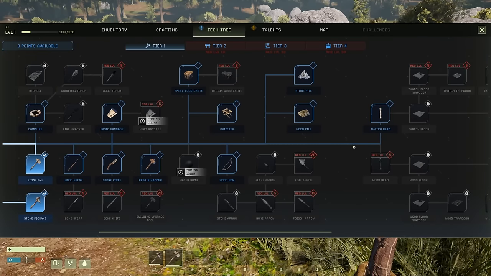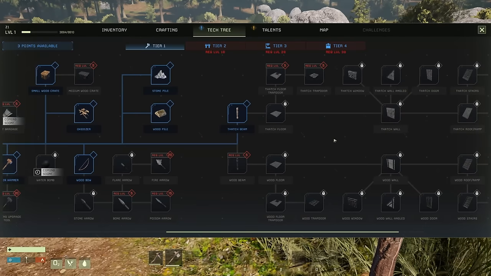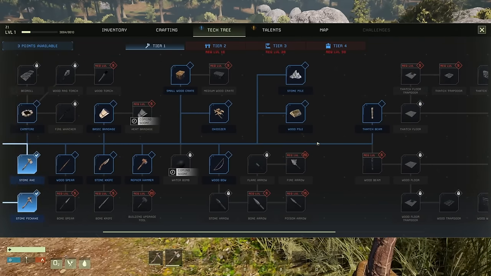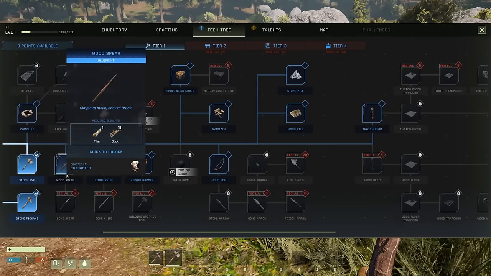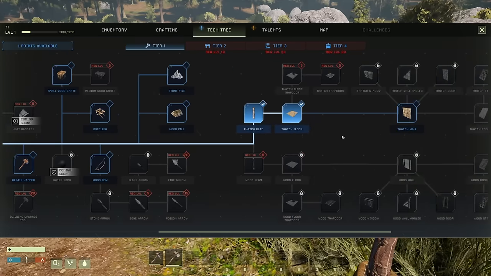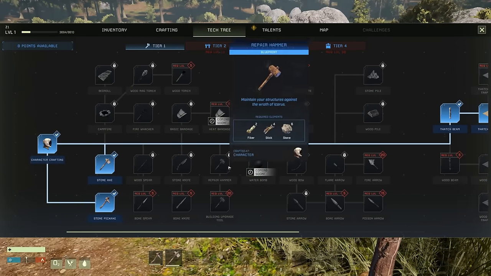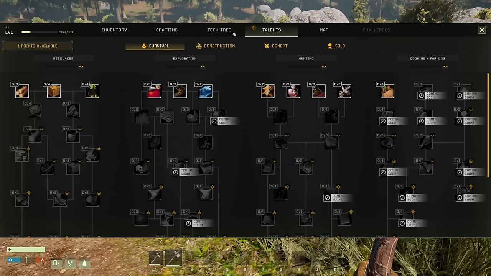What am I supposed to do here? A thatch beam. I guess I could start base building stuff, but I feel like I should probably get a spear and a stone and a repair. You know what? I'm going to do it. I don't even care. We're going to get thatch floors and walls going here, and hopefully while I craft that stuff.